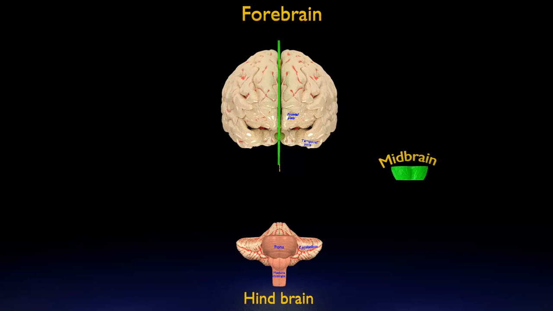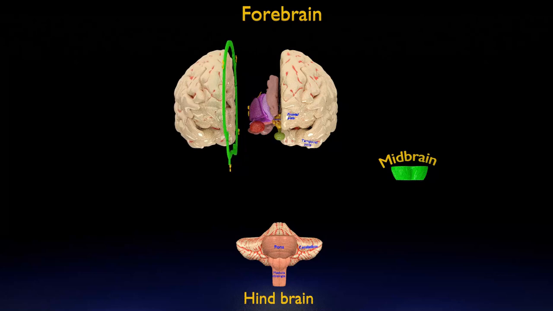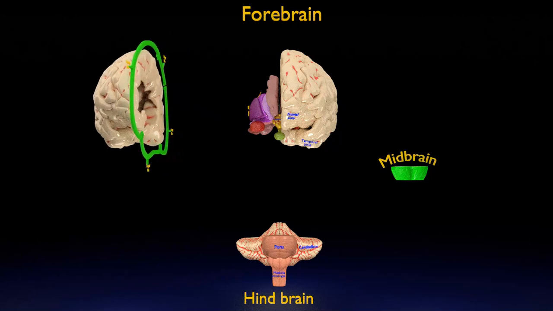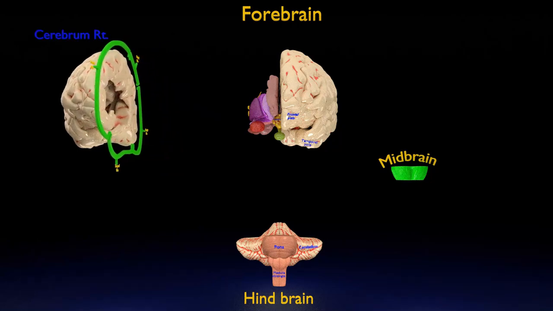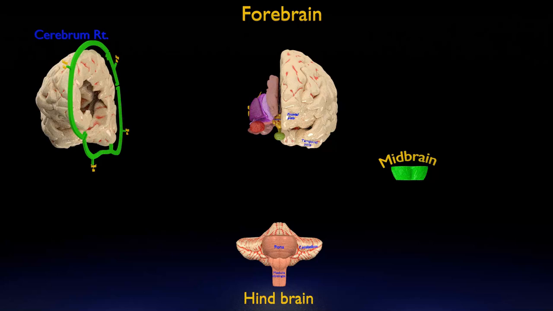The cerebrum part of the forebrain is divided into 2 major parts, the right and left cerebral hemispheres or halves, by a deep groove down the middle. Each cerebral hemisphere controls voluntary function to the opposite or contralateral side of the body from which it receives sensory input. In other words, the left hemisphere controls the right half of the body and vice versa. But there are exceptions to this rule, for sensory inputs of the senses of touch and vision are largely from the contralateral half of the body, while auditory input comes from both sides.